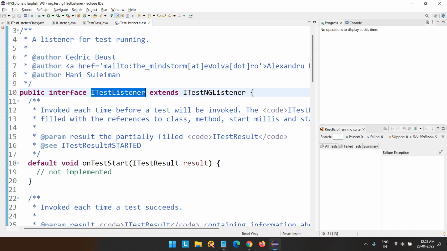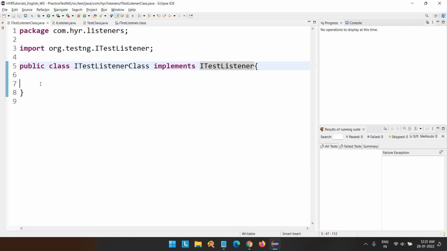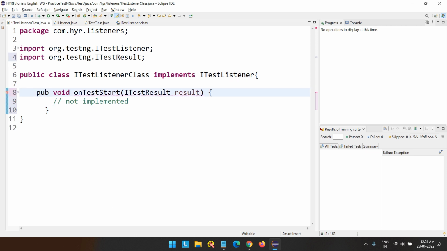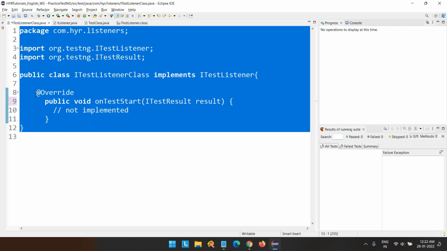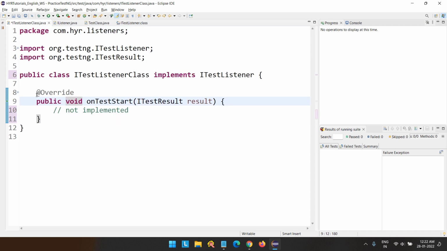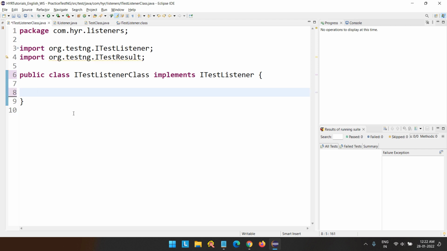So how do you override it? One way is manually adding it. Copy this method, go back to your class, provide the public keyword and add the Override annotation here. There is an annotation called Override that comes from java.lang. Whenever you write it like this, you are overriding the implementation provided by TestNG. TestNG has already provided some implementation, but you are trying to override it. So this is the way you can manually add it, if you want to implement only this method. But there is an automated way also, guys. If you want to get all these methods, there is an automated way inside Eclipse.